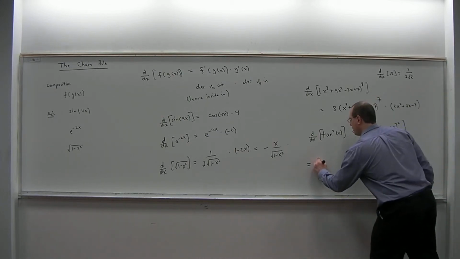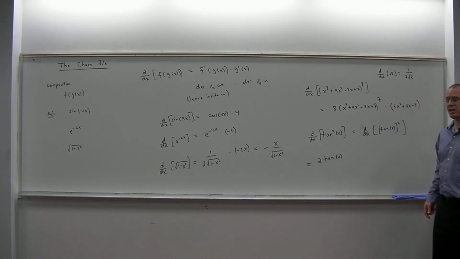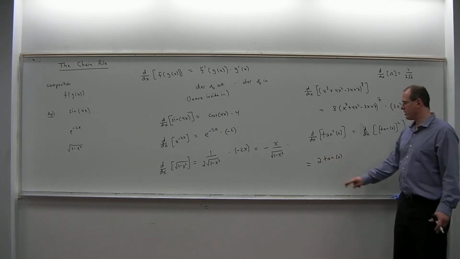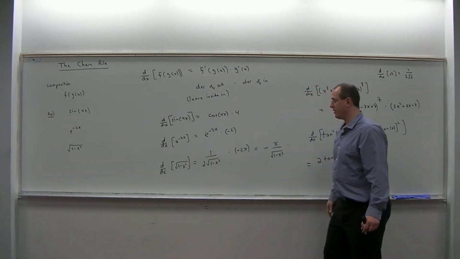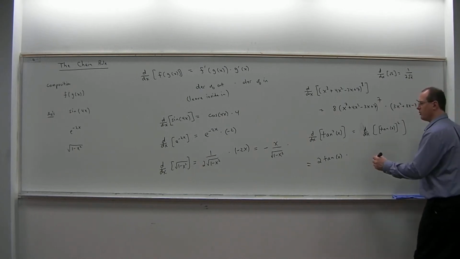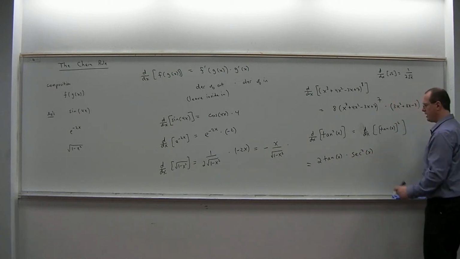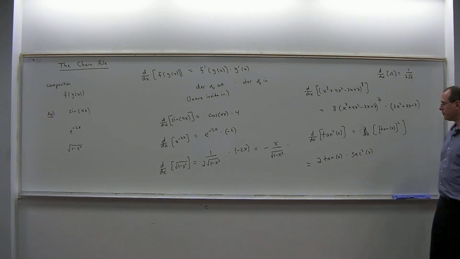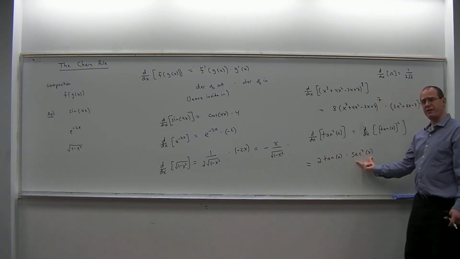So the derivative of the outside is 2 tan x to the first. The derivative of x squared would be 2x, but here we want to leave the inside in. Instead of 2x, I have 2g of x, 2 times tan x. So that was my f prime of g of x. And now times the derivative of the inside, so we have to remember the derivative of the tangent function is secant squared x. And this secant squared means the secant of x quantity squared. But there's our answer. The derivative of the outside times the derivative of the inside.